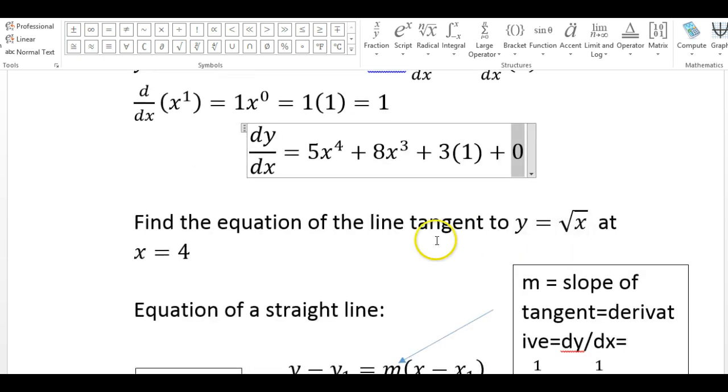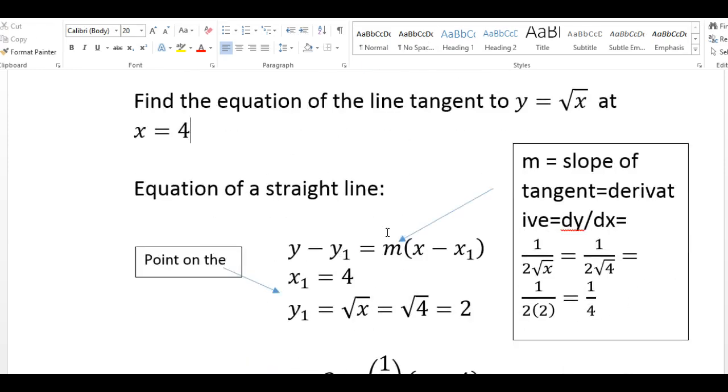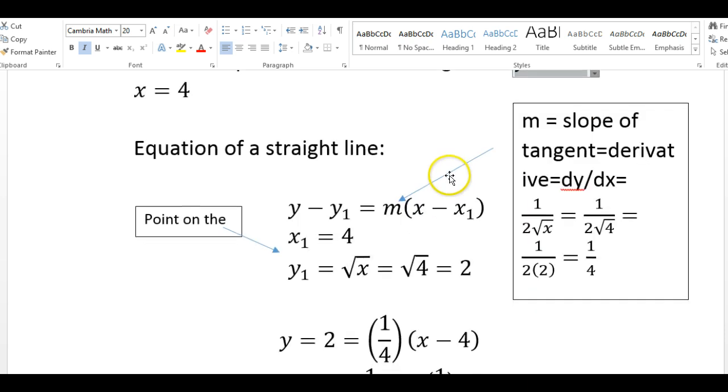As the last example, let me do another problem like this. You want to find the equation of the line tangent to this curve. A tangent line is a straight line, so its equation can be written in point-slope form as y minus y1 equals m times x minus x1. You learned that in college algebra. Here x1 and y1 are a point on the curve, and m is the slope of the tangent.